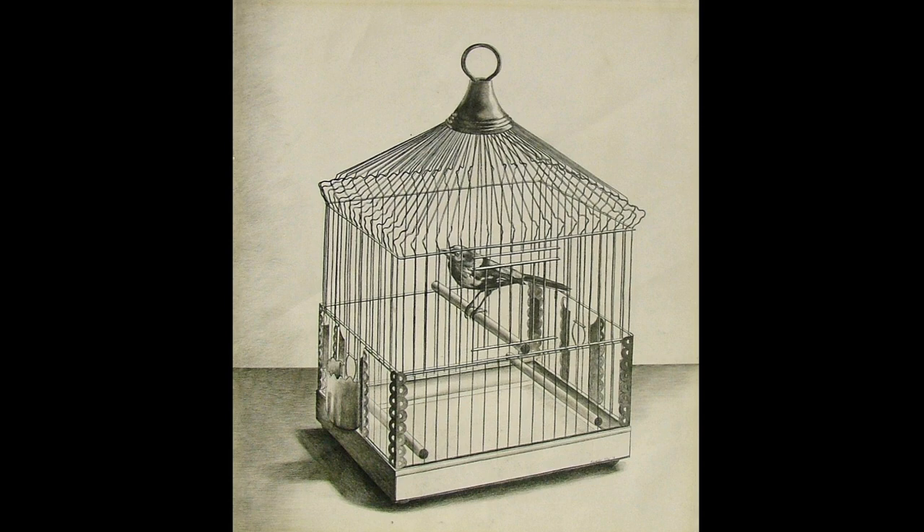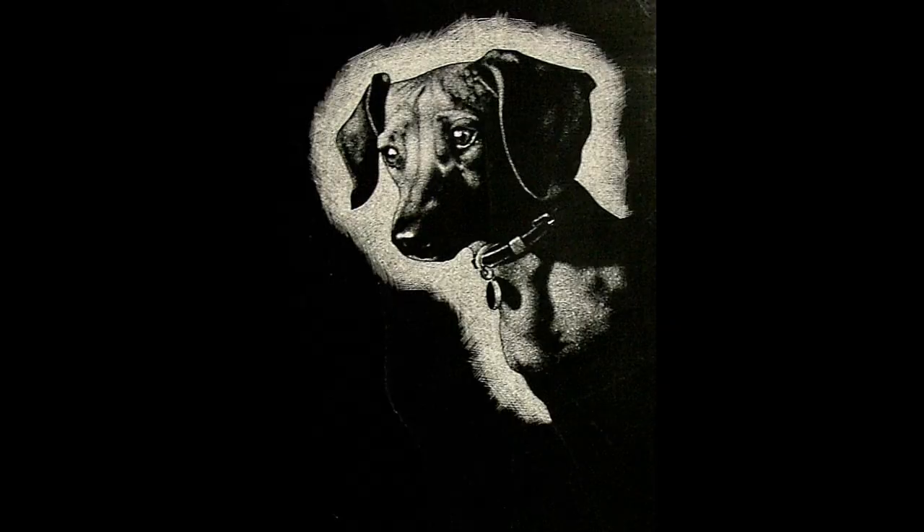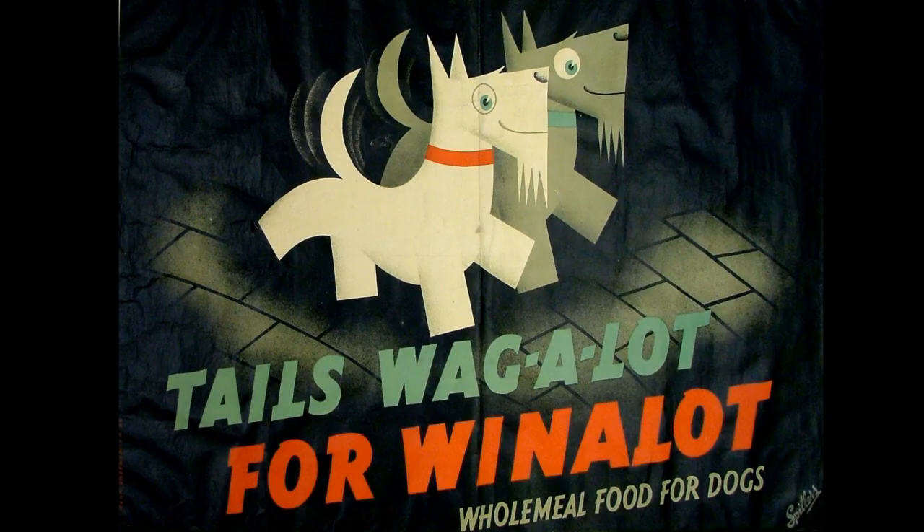We have a few other pieces from the 1930s. Alexander Allen was another very successful student who also came back to teach in the college. John Greensmith was another very successful student who did graphic design and went on to become very successful as a poster designer. We have this fantastic Winolot poster that he designed in 1938. After the war he came back to the art college and became Head of Graphic Design for many, many years.